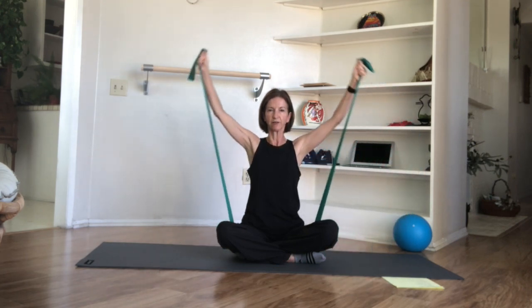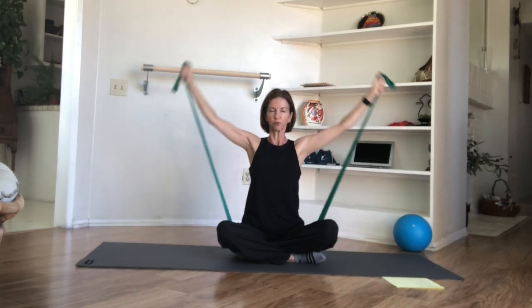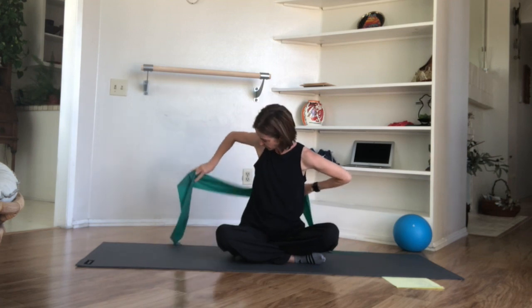I just want you to remember with this exercise, really try to have it be about the shoulder girdle. Really try not to involve the rib cage. And again, reaching and pressing those elbow points together. Excellent, guys. Come off your band. Like I said, just a few reps of everything today.